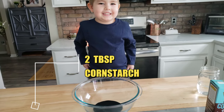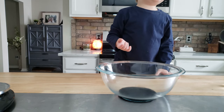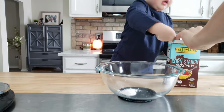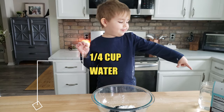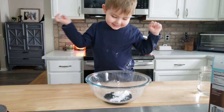Corn starch. Now we need 2 cups of water. 1/4 cup of water.